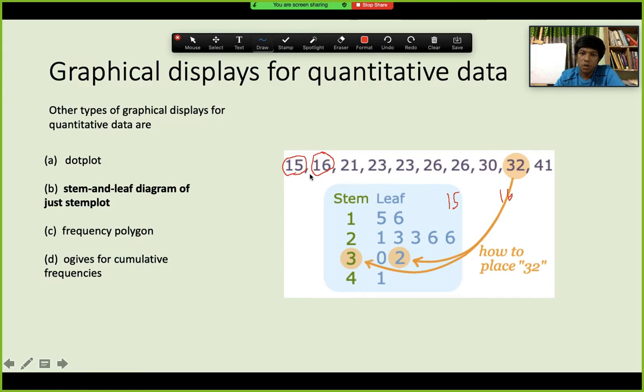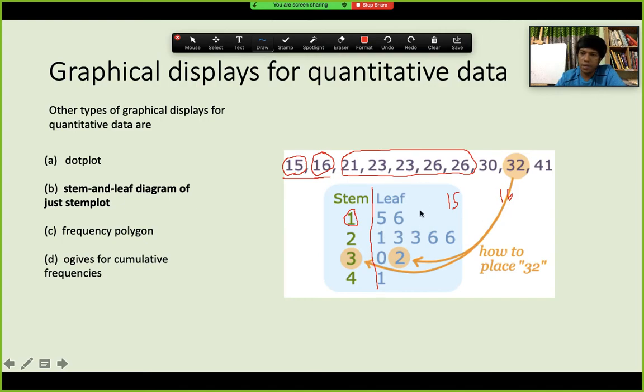So you see, we can write it this way. From 15 and 16, 1 is common, so we can write 1 here. Then we can give a bar here, then 5 and then 6, so it will represent 15 and 16. Then from this 2, all the numbers are within this 20: 2, then 1, 3, 3, 1, 3, 3, 6, 6, 6, 6. Okay, so this is a method of how to place them here. This is the stem. This is the leaf.